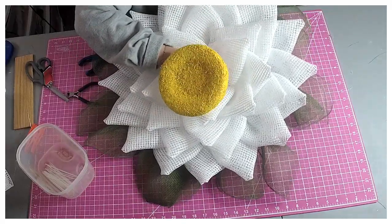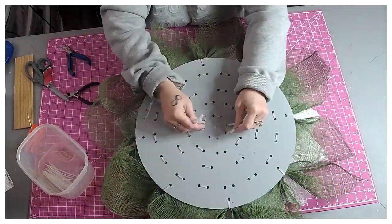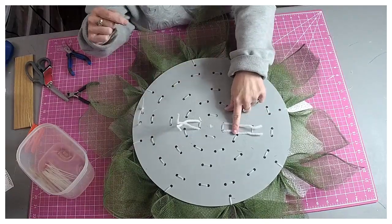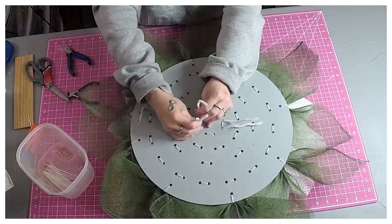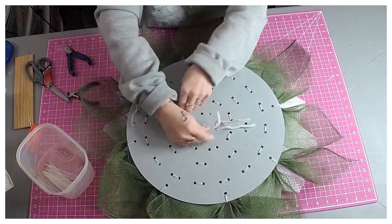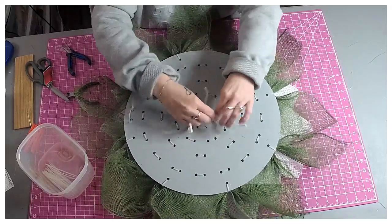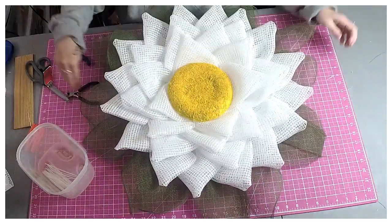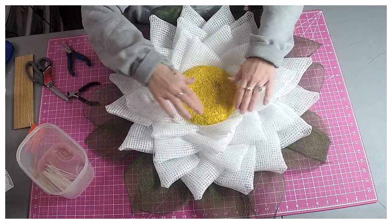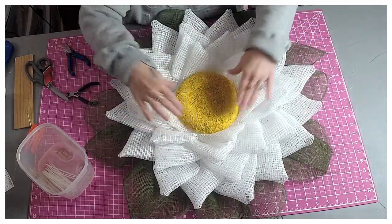And when I flip this over, you'll see exactly where I've gone. So you can see I put 2 pipe cleaners here, 2 pipe cleaners here. We're just going to pull it tight, not too tight. You don't want to pull it right off, and just wrap your pipe cleaner. Okay, flip it over, make sure the center is where you want it. You can fix your leaves. It's perfect, exactly where I want it.